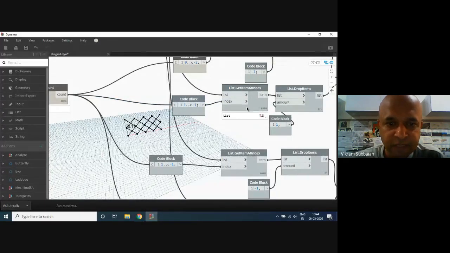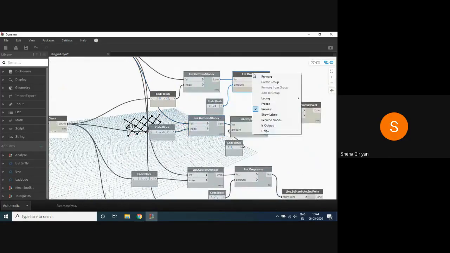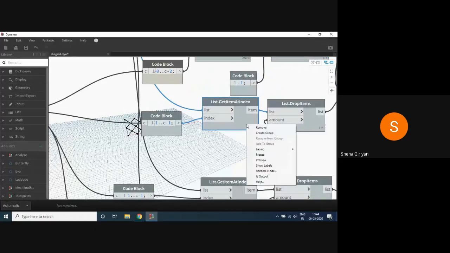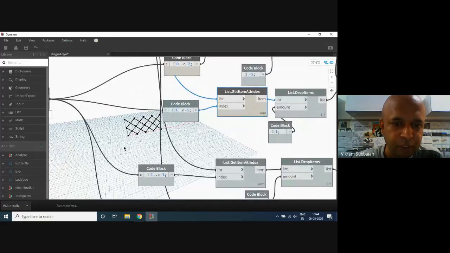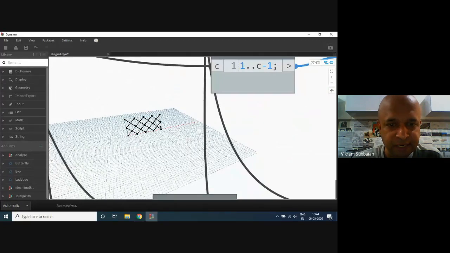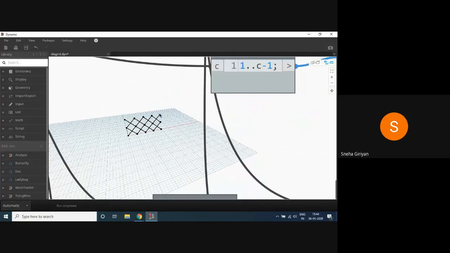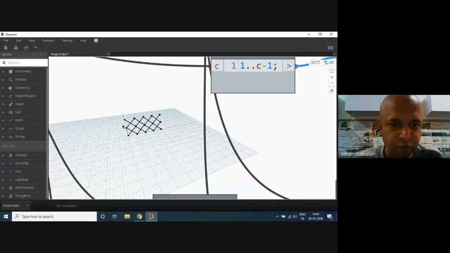Now, what have we done here? Here we wanted the endpoints. All the endpoints are at this end of all these lines. We don't have any endpoints in this column.